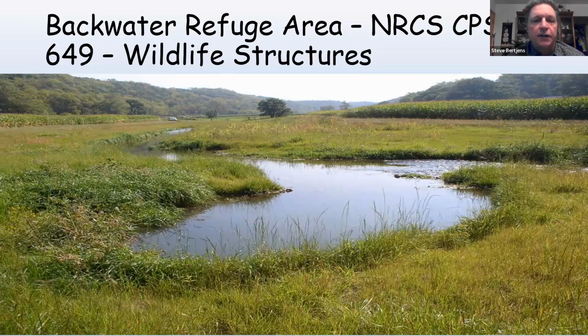Usually these are not super deep, but we try to get them to come out at a fairly flat 8-to-1. As you can see, the way this is laid in there, we tried to get them off the channel as much as possible, and the key is to keep them connected. We've been seeing some of these. We're seeing wood ducks in the fall using them, and so it's just one of those great practices that's easy to fit in.